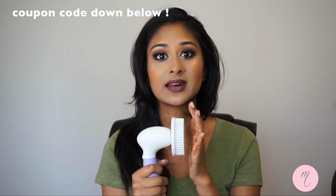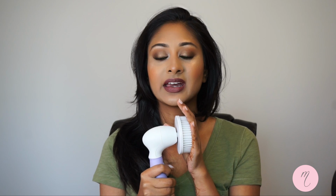Since I have gotten so tanned in the Caribbean, I have been loving my Spin for Perfect Skin by Vitagoods, which is a body brush, kind of like a Clarisonic, but it does not use vibration technology. And I use this all over my body. I've been doing Ubtan. If you guys are Indian, you might know what that is, but it is a mix of turmeric and other things like that that help you kind of get rid of your tan. So I've been doing stuff like that, and I've been using it with this, and I see a distinct difference. Before, when I wasn't using products like this, I felt like my tan would last forever, and I already feel like it's going away in 1 week, which is insanity to me.